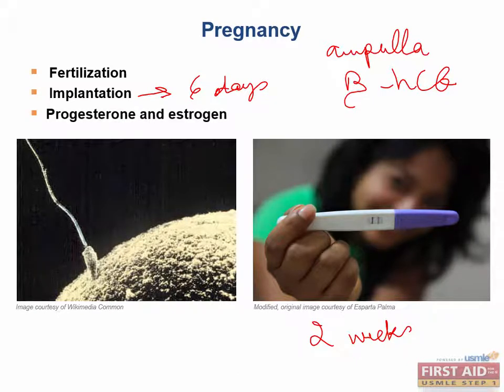Now, during pregnancy, progesterone and estrogen stimulate breast development and increase prolactin synthesis. However, it doesn't make sense for the mom to make milk during pregnancy, so progesterone and estrogen actually inhibit the effects of prolactin at the breast. Quick endocrine review. What regulates prolactin release from the anterior pituitary? That's right, it's dopamine.